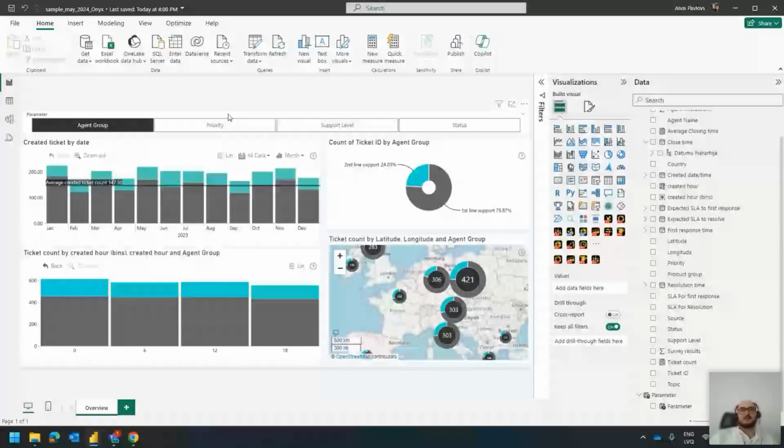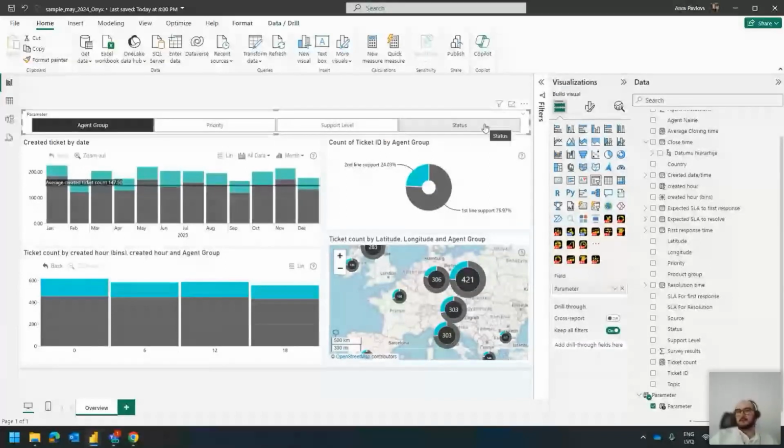There's a functionality in Power BI that allows you to create a slicer, sort of like pseudo buttons, that allows you to switch between different properties that are being used within the visuals. So what I'm doing here with this slicer, which is created through field parameters, is I allow the user to say, hey, I want to look at the agent groups. I want to look at the priority, or support level, or status.